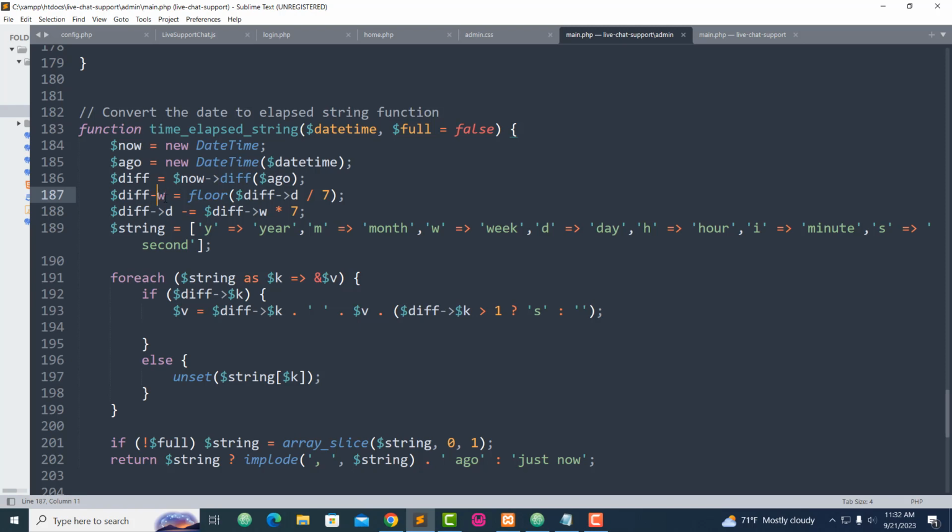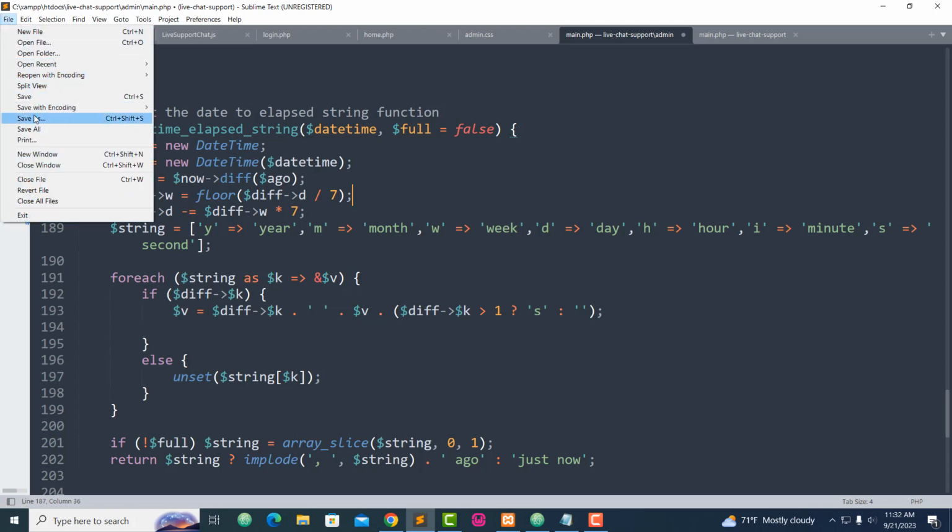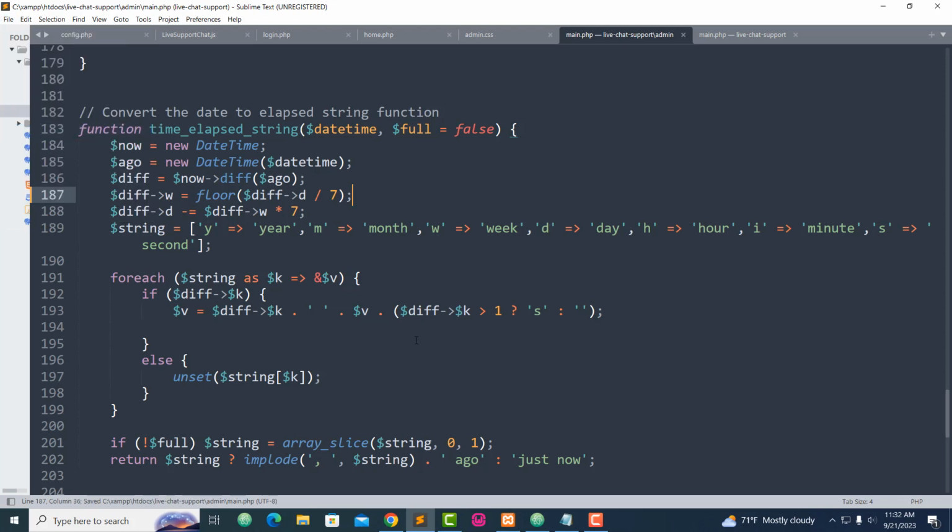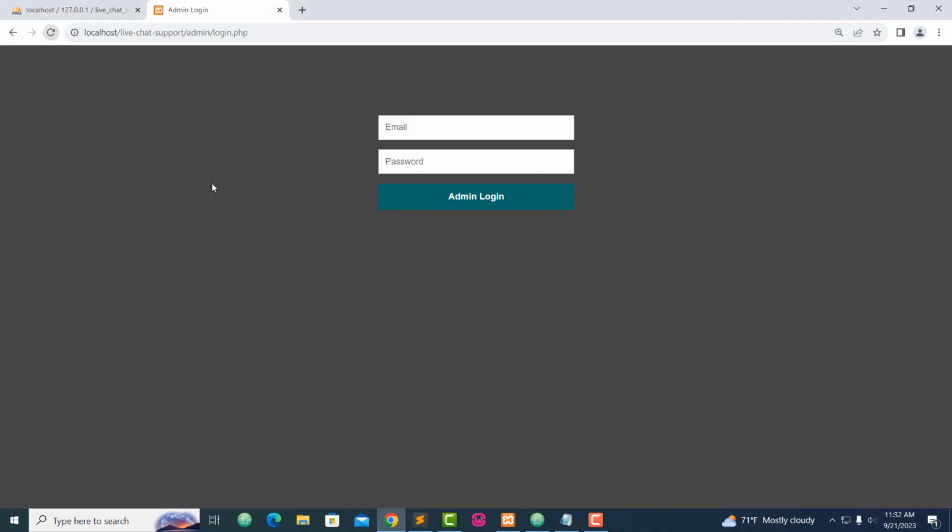After W, put W equal floor, and then the rest of the code. Leave it like this. That will fix the issue. Go ahead, Save All, go back to our browser, refresh it.